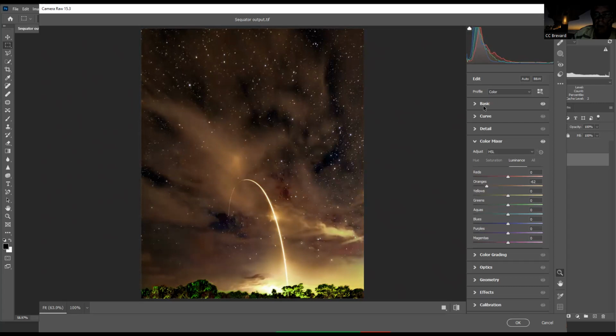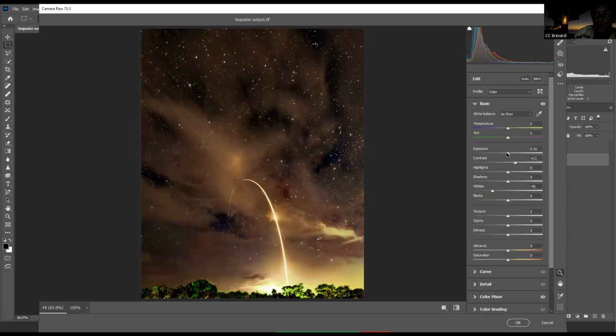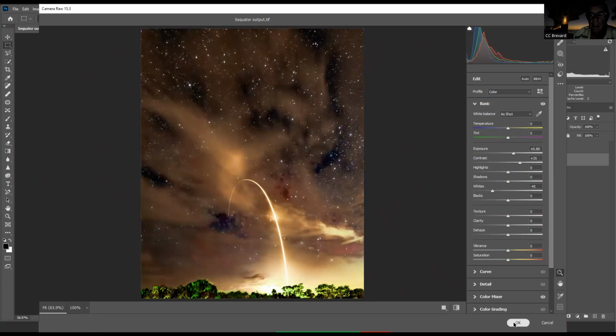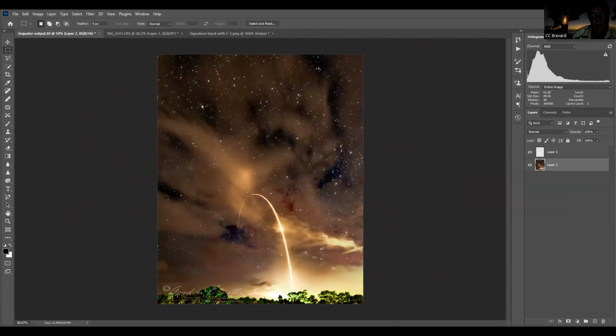But now what you may want to do is take the overall exposure up a little bit. You want to mess with your contrast a little bit more or less, whatever you want to do. So again, at this point, it's just season to taste, whatever you like. And that might be more attractive on your Instagram or on your Facebook or whatever.